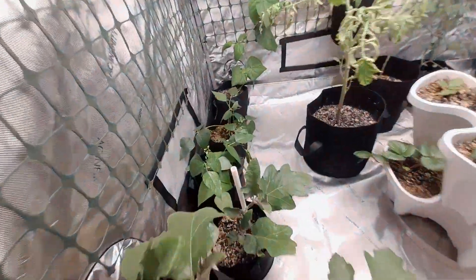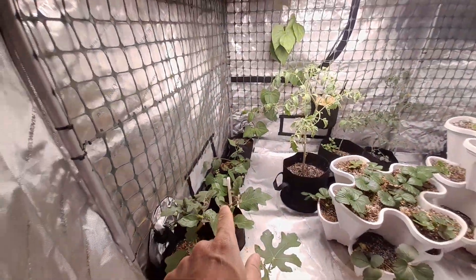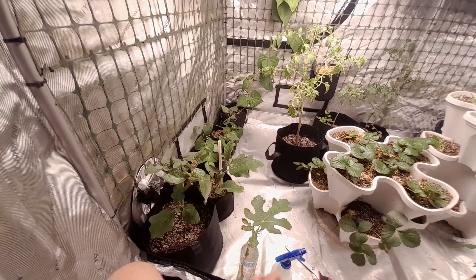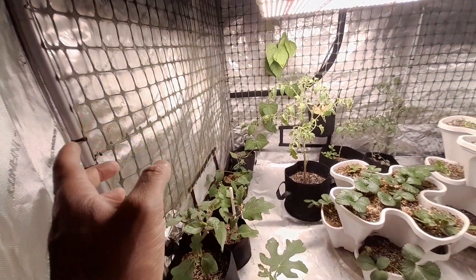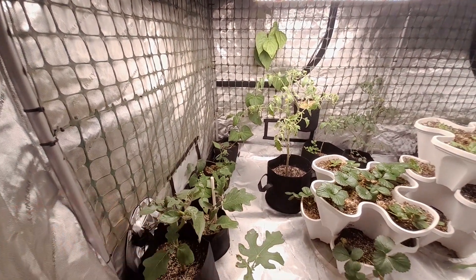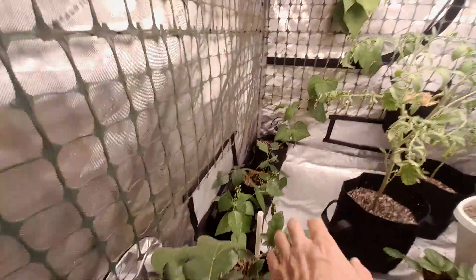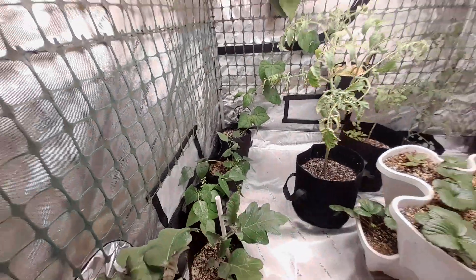And we're back to the Henderson beans — getting big. My outdoor Henderson beans are crazy, there's so many flowers on each. These indoor ones are like maybe four or five days behind since I did pull these from outside, and the transplant shock was like three or four days. Outside it's kind of hard to get the roots out perfectly — normally I'm kind of ripping the roots as I get it. It's hard to get a nice root system from a deep-rooting plant outside.